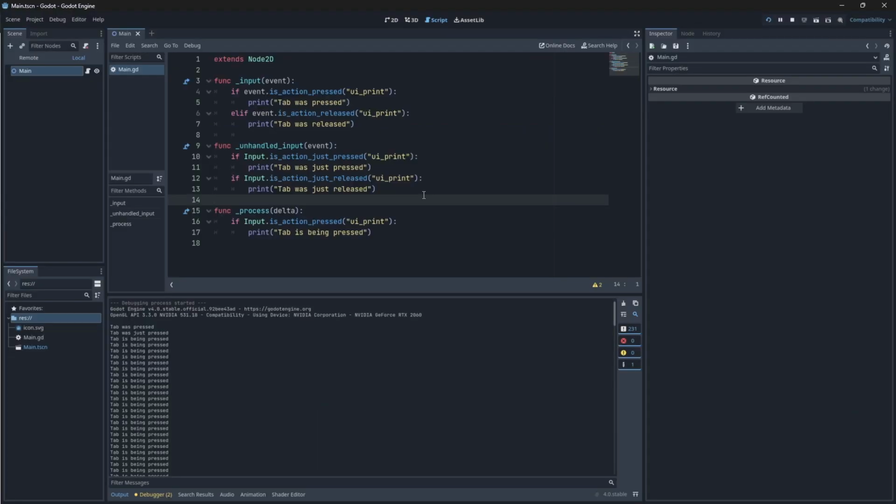I just want to reiterate that the only difference between the input events function and the input class is that it's callable everywhere, all throughout the game loop, whereas the input events function is tied down to one node. So this input event function will only work if this scene is being run or instanced where it can run. If you don't instance the scene or it's not your main scene, this input events function will not fire. Hope that makes sense to you.